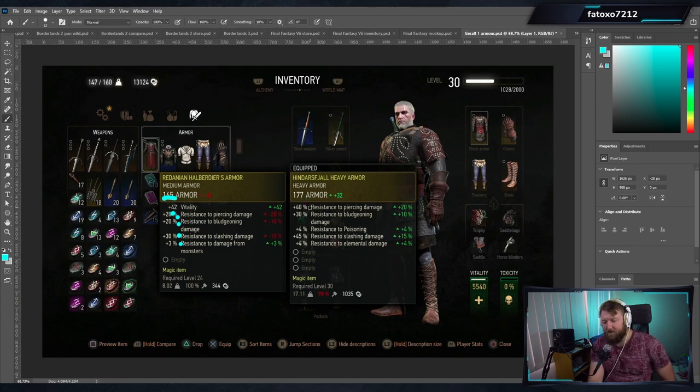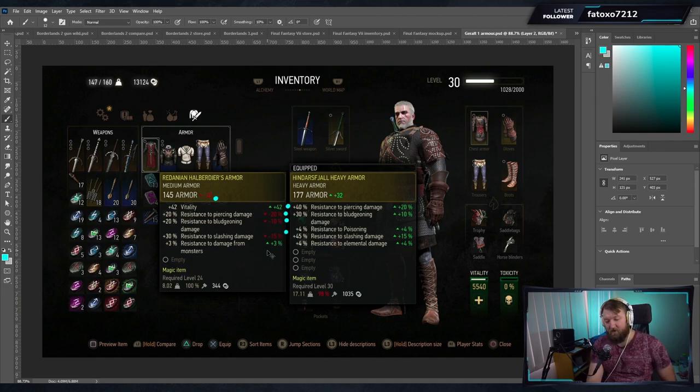So you can compare the stats by doing the math if you want to, but why would you do that when they're doing it for you, right? Each of these stats is being compared against the other stat. If you were to equip this, you can look at each piece of armor individually, and all that you need is this. That's all that you need.